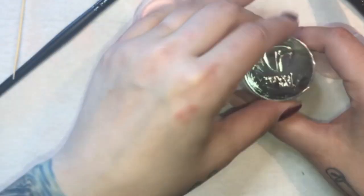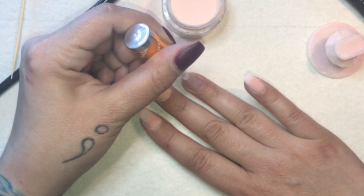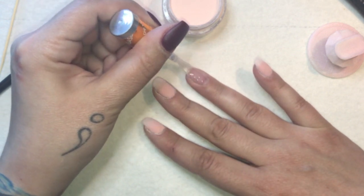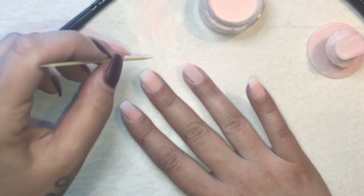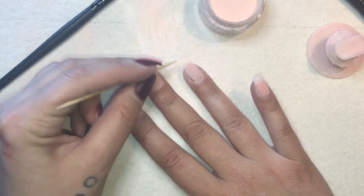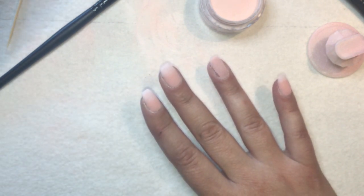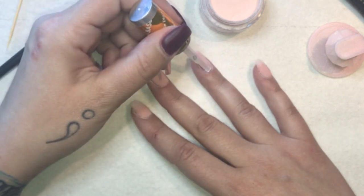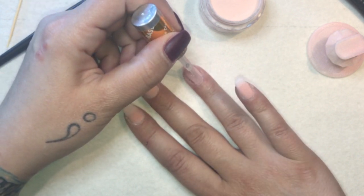Okay, so we're done with Betty or Bet or whatever. I'm gonna do just a dip of Aurora, possibly two. And then I'll ombre from the tip with Dupsy. And I'm doing the one where you set your brush down and then you push it back to your cuticle and pull it out.